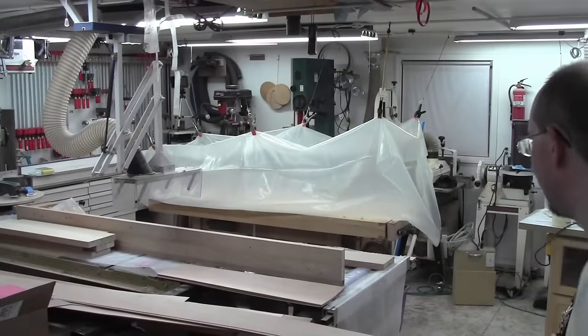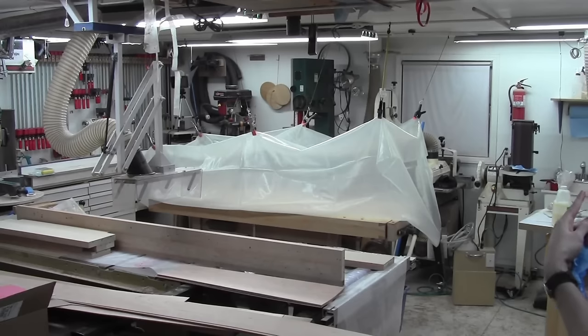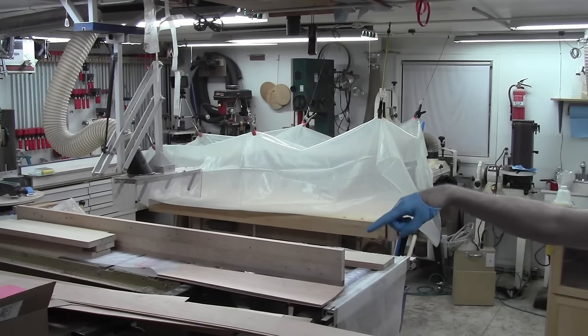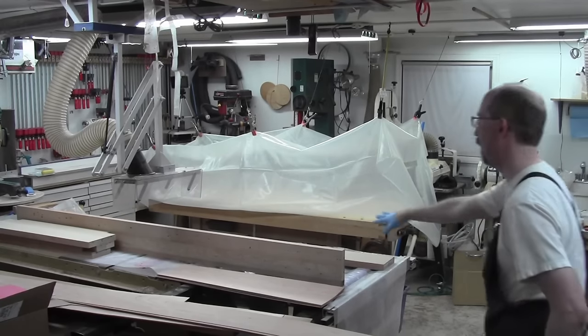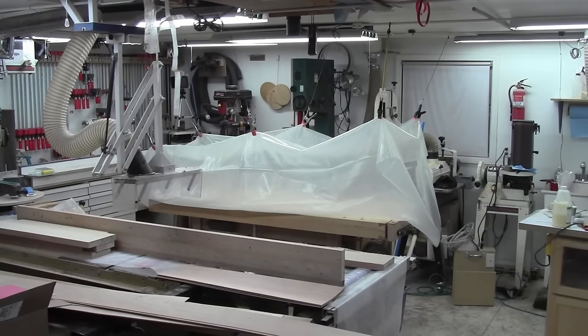All right, it's time to mix up the glue. I've got this really wide shot over here. You'll see maybe the jug of glue. I'm gonna mix there, roll it on over here, and then I'll put it in the bag, which you can see is over here. Brilliant! All right.